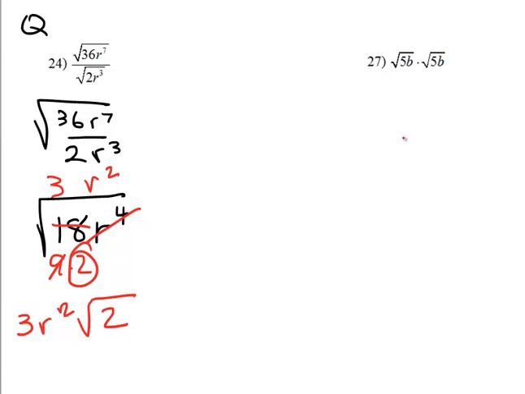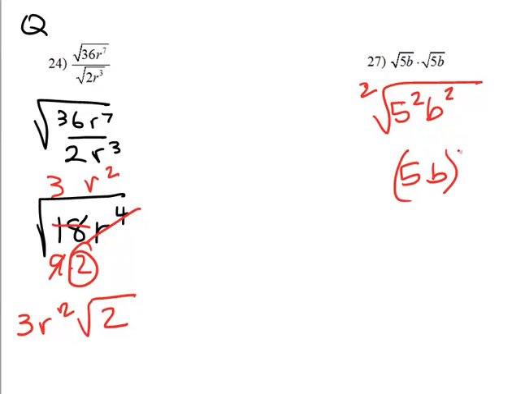Now, this problem is one where some people get kind of confused, and they want to do a lot of work. But this is 5 squared times b squared, right? Well, that's just 5b, because that cancels it all out. If I told you this, you'd go, wait, why are you doing all that work? Because there's 5b right there. So that one is pretty easy, and you'll learn to recognize those pretty well.